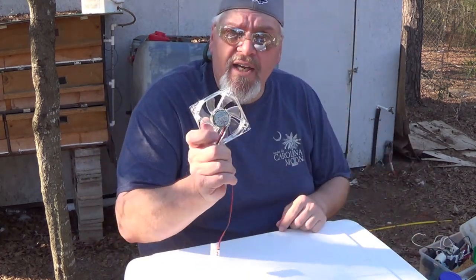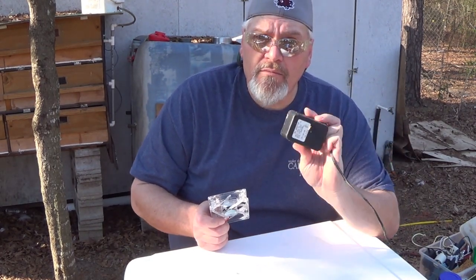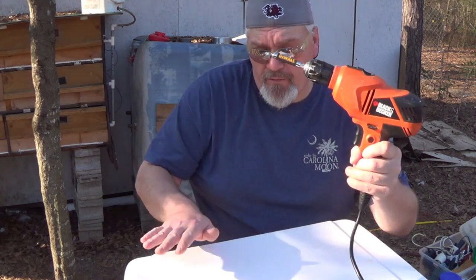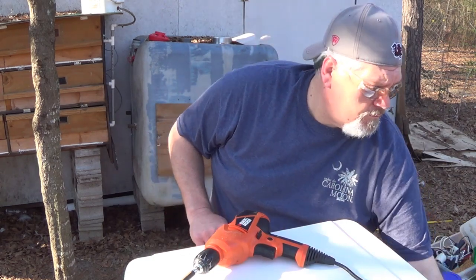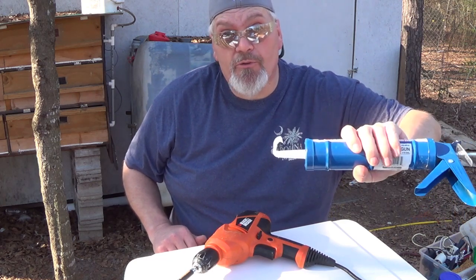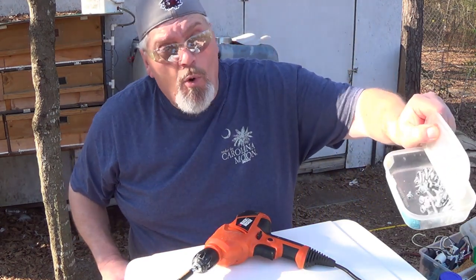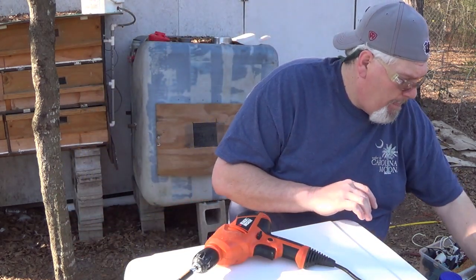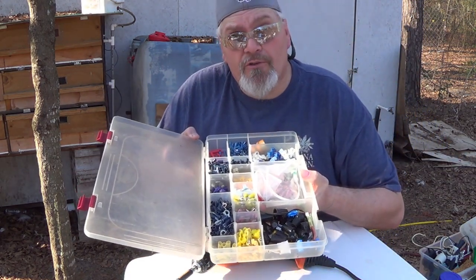a 50-millimeter PC fan, a 12-volt power inverter, a drill, electric or cordless, a skill saw, silicone sealant. I use the automotive grade for installing windshields. This stuff is really, really tough. Some 8 by 3/4 inch self-drilling sheet metal screws. And miscellaneous wire and wire connectors.